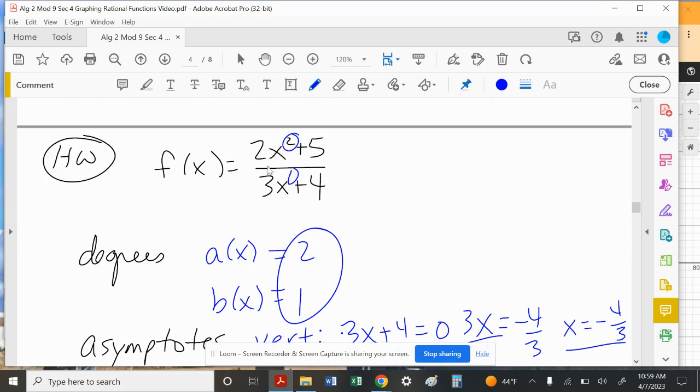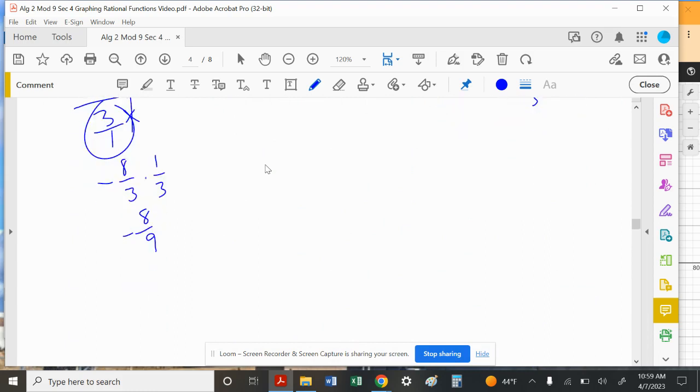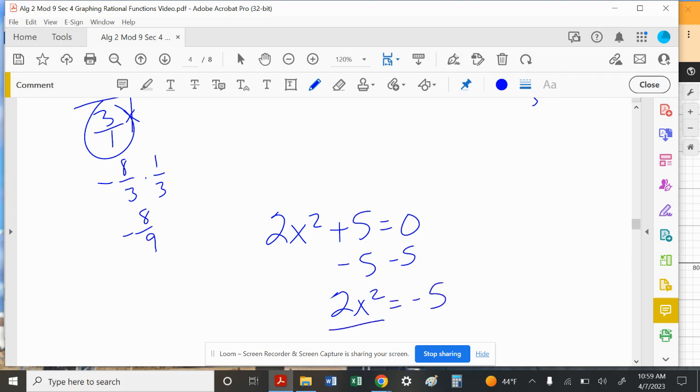So notice in this particular case, we can look for zeros in here. I'm going to show you that there are no zeros, because if we do 2x squared plus 5 and we set it equal to 0, we're going to subtract 5 from both sides. We get 2x squared equals negative 5. And we can't take the square root of a negative number and have it be real. So what this is telling me is that there are no zeros. So it should never cross the x-axis. Okay, so we're going to kind of get an idea as we go through this and see that that function never happens. So that is definitely a possibility, and we'll see how that works.